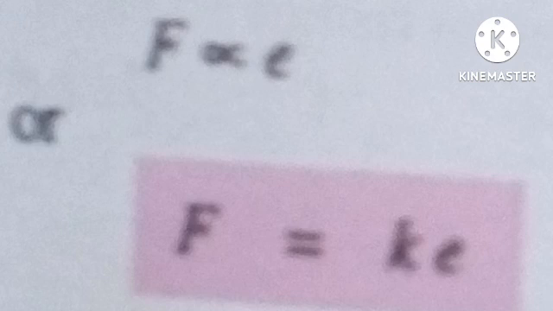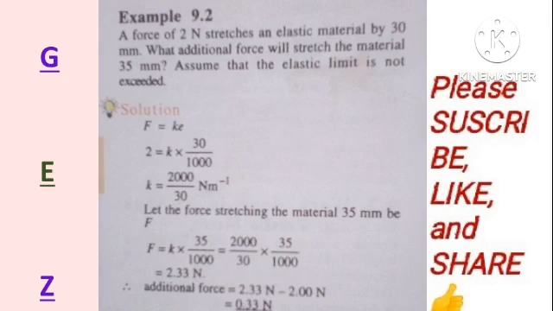Now basically, for those of you who have been waiting for the equation to drop, this is the equation which says that force is proportional to extension, or rather in full notation, F = Ke, where K is the constant of proportionality, which is also known as the elastic constant, force constant, or stiffness of the material. So now let's solve an example to help us understand Hooke's law better.